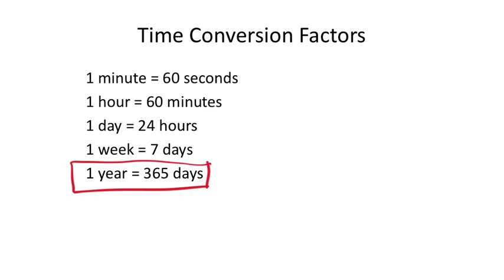Now, the reason why they have to do this, 1 year is 365 days, is because we're pretty much throwing out leap years for these. So you don't have to be like, well, what about the fourth year? Oh, okay, we don't want to overcomplicate this. We just want to know that we can convert between different forms of time, okay? So again, it is expected that you know that 1 week is 7 days, that 24 hours is 1 day, that 60 minutes is 1 hour, and that 60 seconds is 1 minute. Those are expected that you know those already.